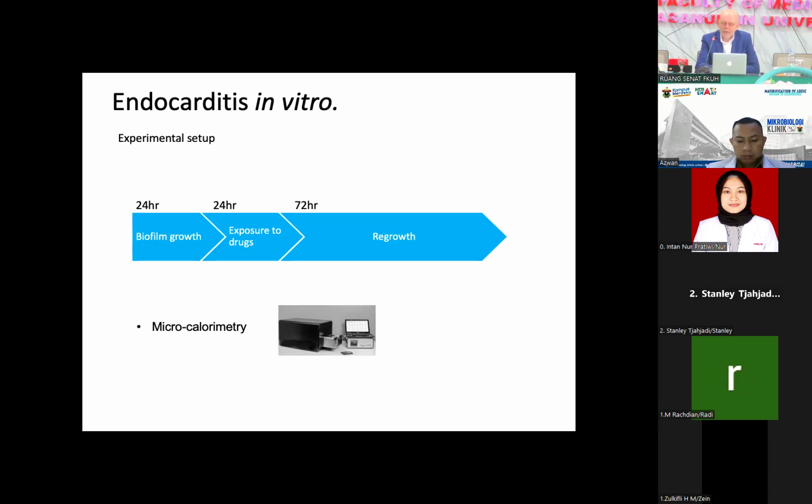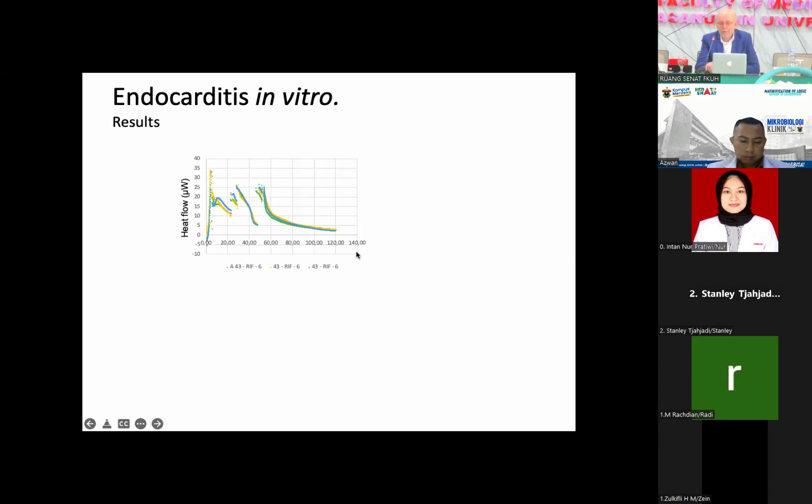This is our setup for our endocarditis. But now in vitro, we grow the bacteria for 24 hours and then use plasma and expose them to drugs. And then, so here is the profile after, and this is a little bit after 24 hours in plasma. This is the profile, because several times we wash them to allow the bugs to accumulate. And then this is the exposure zone.